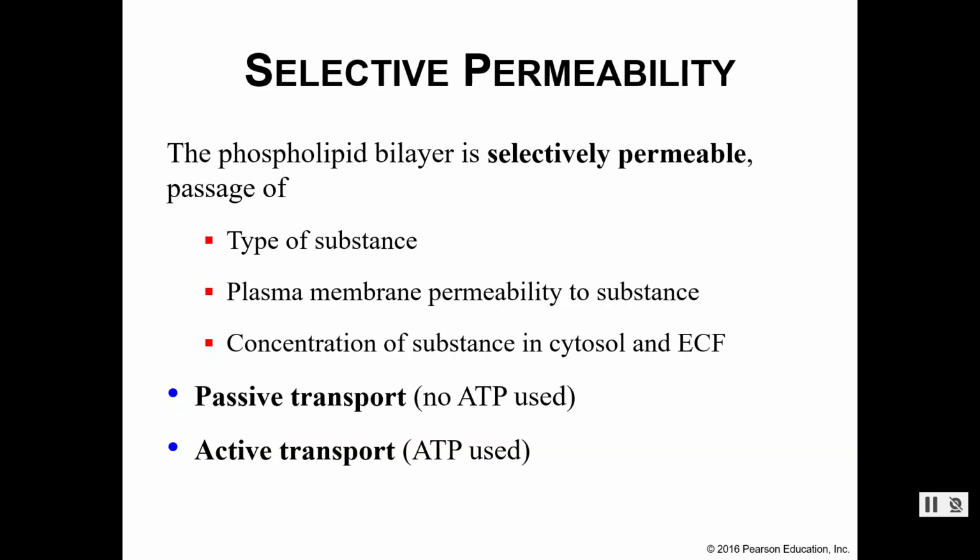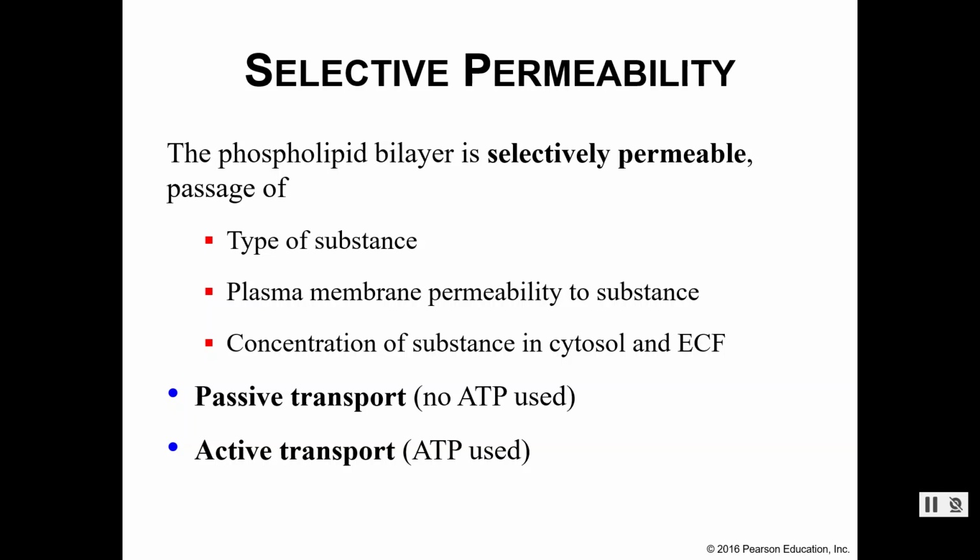And what does that mean? Okay, so permeable means we're able to move through the membrane. We can go through it. Selectively means we're kind of picky about what can just go right through the membrane. So not everything is going to be able to move between those phospholipids. If you cannot move straight through the phospholipids, we're going to have to do transport in a different way.